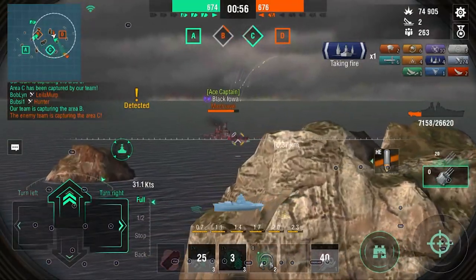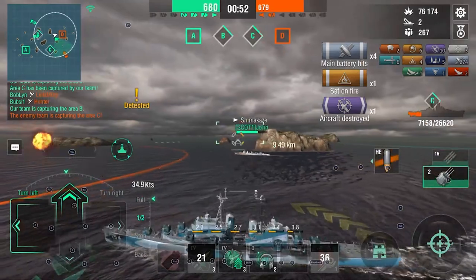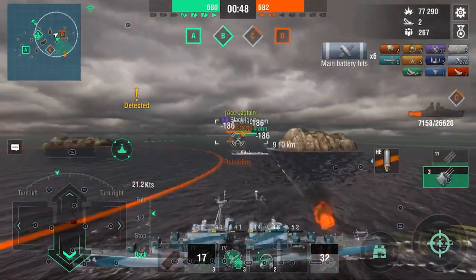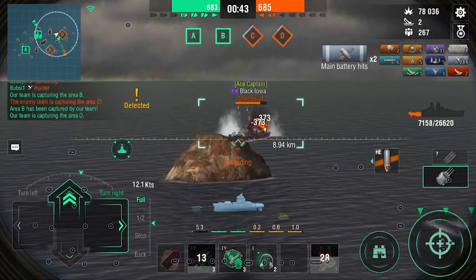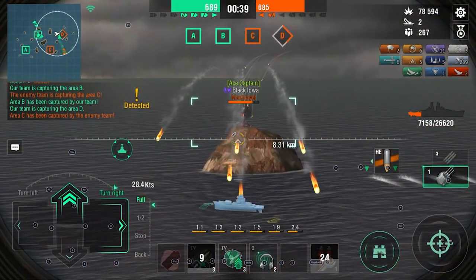But here we got another BB pushing in, and we're just doing the same formula here. We know he's going to shoot soon, so I'm just going to turn out. Reverse, turn out. Just the standard formula. But he's not shooting at me, so I'm kind of taking a risk here. I'm not looking at my HP, I'm sorry.